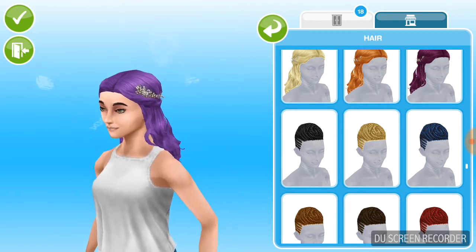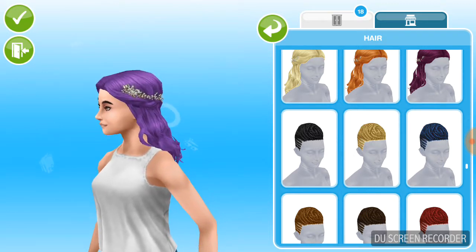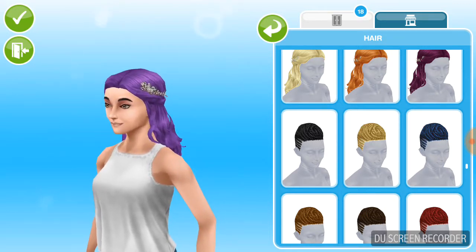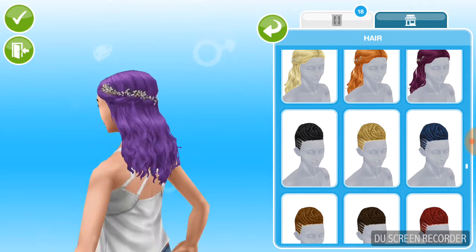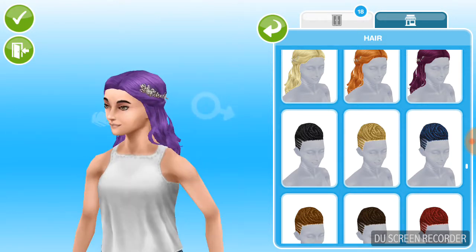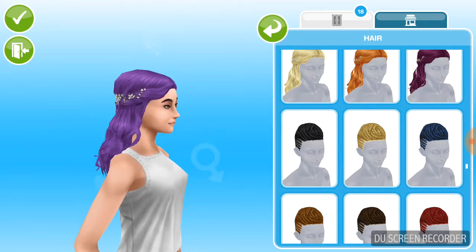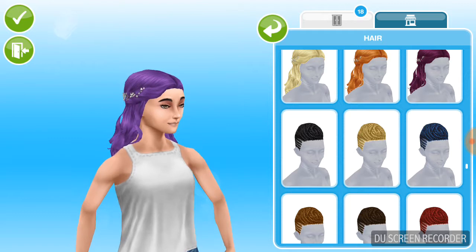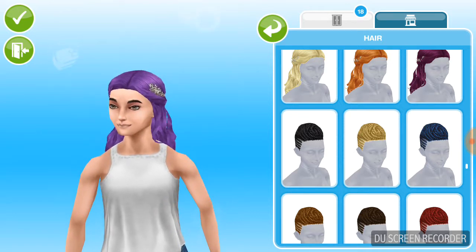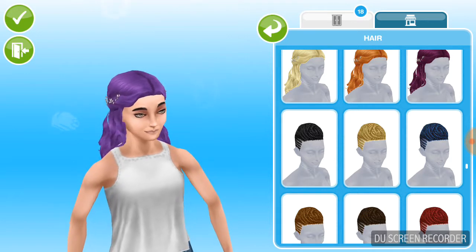I also give a shoutout to Kitchell Sims, because I was looking at his Instagram and I saw an unknown hair and I was like, where did he get this from? So then I went to Abigail Gaming and saw the hairs she was talking about, and then I went to Make2 and they showed me what I had to do.